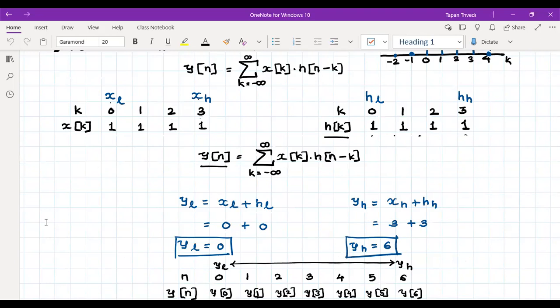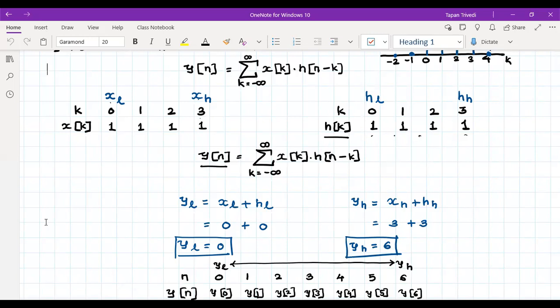Similarly, we determine the lowest index of h of n, that is hl, and highest index of h of n, that is hh. Now we apply the equation of convolution sum. From the lowest index and highest index of two sequences, we can determine the lowest index of output sequence and the highest index of the output sequence, that is YL and YH respectively.